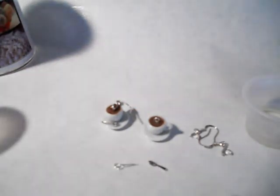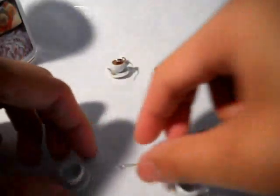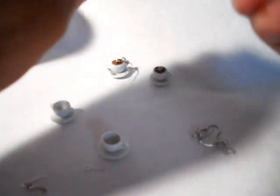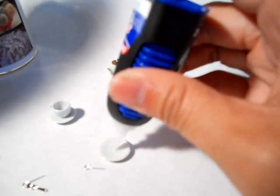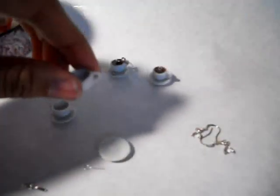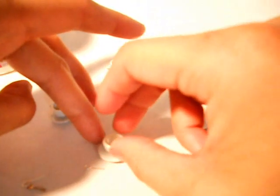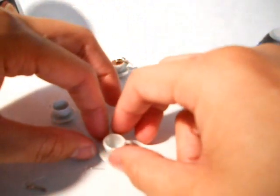Okay, so what I did first is I want to super glue everything in place before I mess with the resin. So this one's already super glued. I like to use this gel, it works really well. So I'll super glue that cup on there first. And you don't have to put the spoon on there. I just thought it was a cute idea.